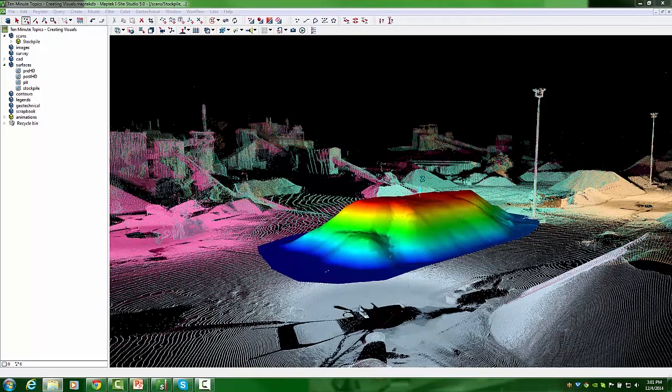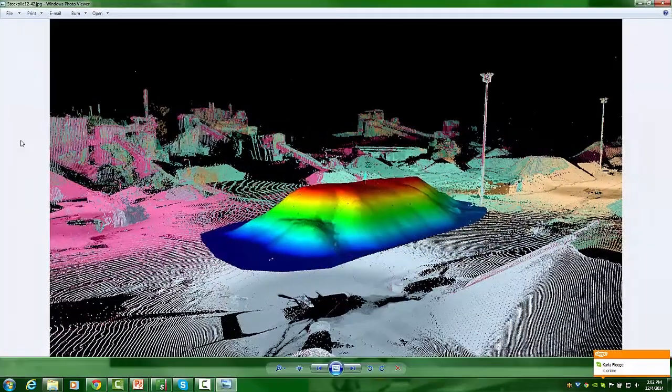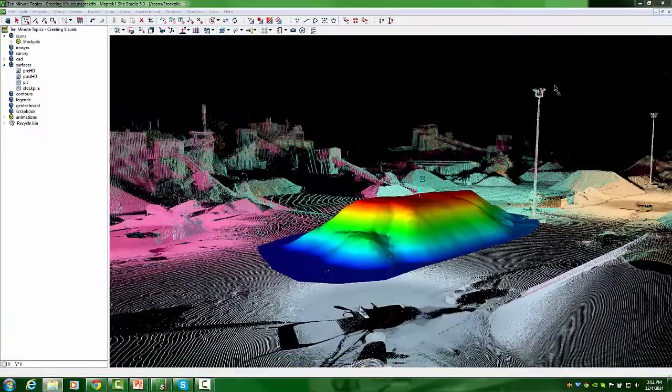In fact, that just popped up right over here in my pictures. So we'll go ahead and bring that up. And there you go. Right there in Windows Photo Viewer, you can see the picture brought right in. And that's just a standard JPEG, so you can drop that into an email to show people which pile that volume came from, throw it into a presentation, whatever you need to do.